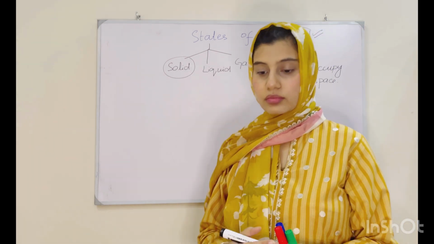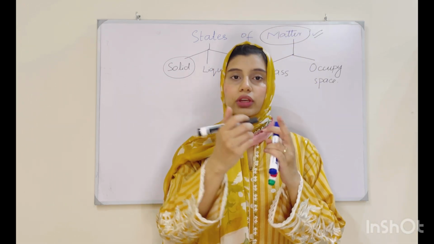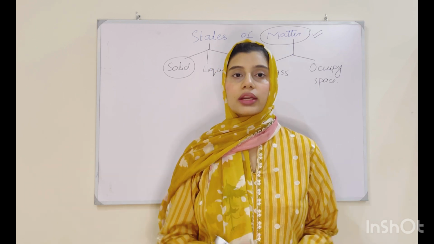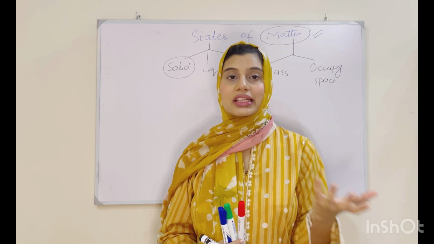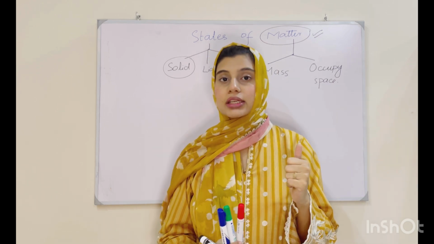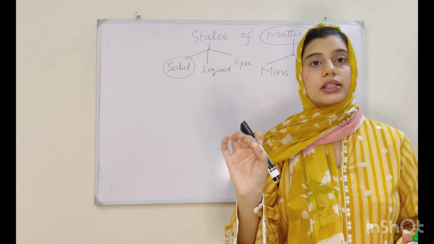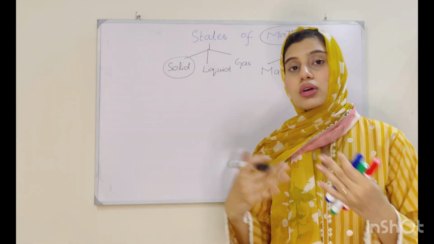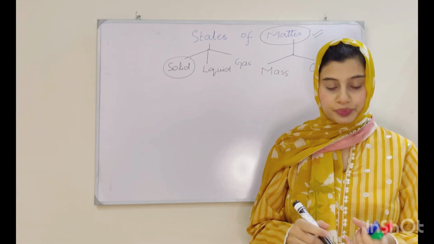For example, I'm going to give you an example around you. I've given you the example of solid. Now for liquid, we all know the water that we drink. Water is something that is occupying space and that has some mass. That means it is a matter. Now which state of matter is it? It will be identified when I will teach you different characteristics of states, that how can we identify which matter is solid, which matter is liquid, and which matter is gas. I hope this point is clear to you.